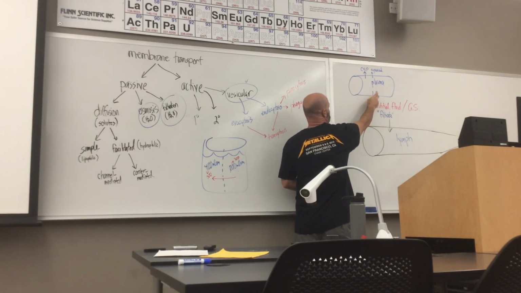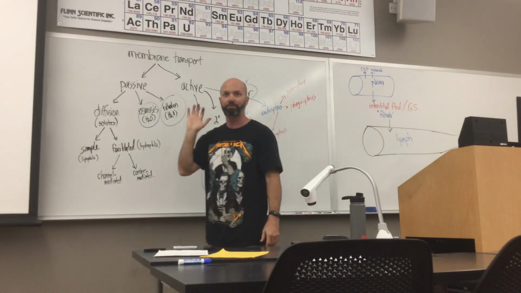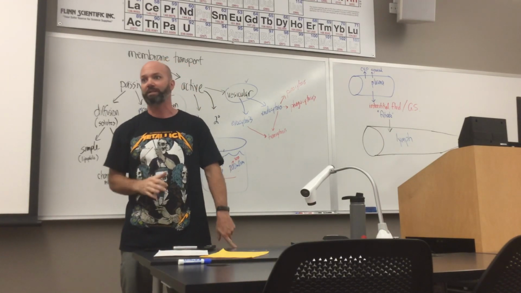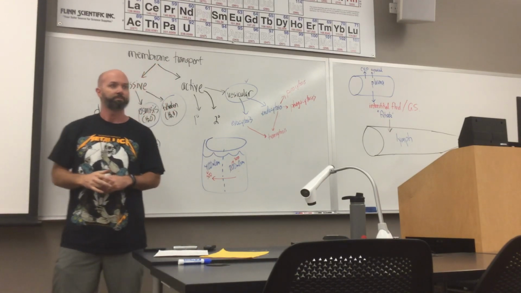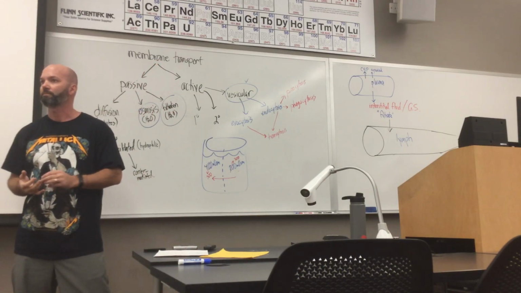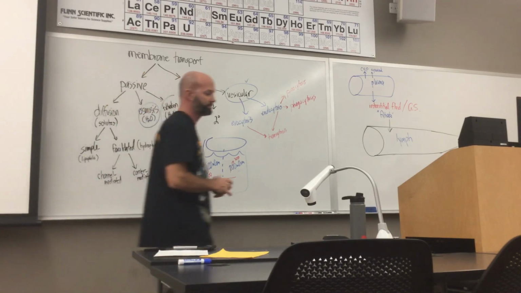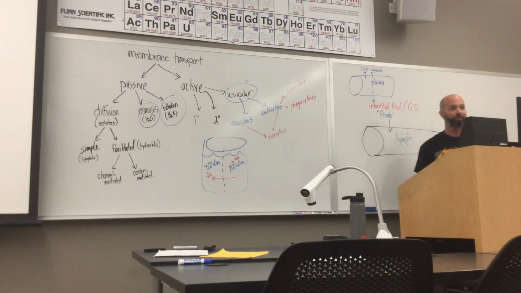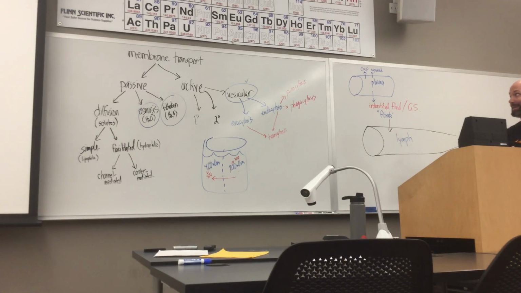So again, what was the driving force for moving the fluid across the capillary wall? Hydrostatic pressure, but we have a name for this particular hydrostatic pressure. Blood pressure. So what is the function of the heart? To generate hydrostatic pressure. And we use that hydrostatic pressure for two things: to move blood through blood vessels, to pump blood through the circulatory system, and filtration.